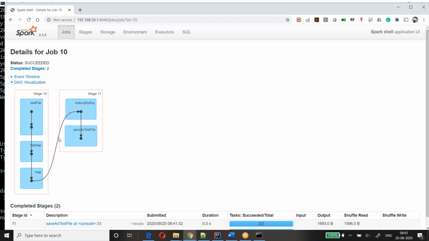Narrow and wide. So can anyone tell me what is narrow and wide? Those transformations which trigger shuffle come under wide transformation, and narrow transformation where it's performed without shuffle.